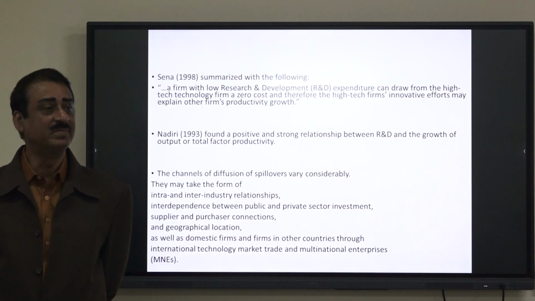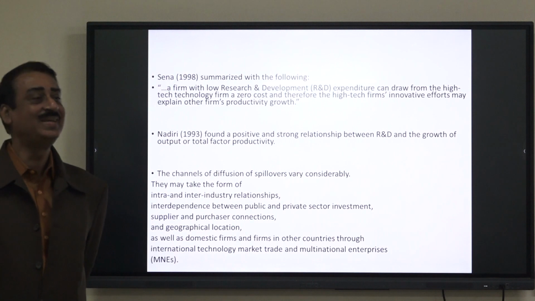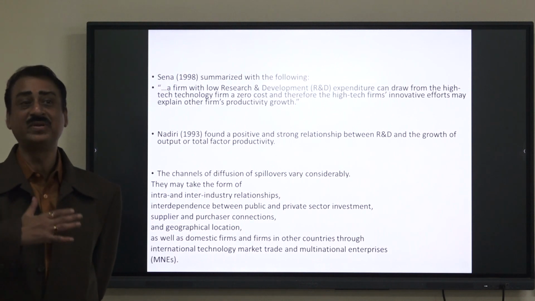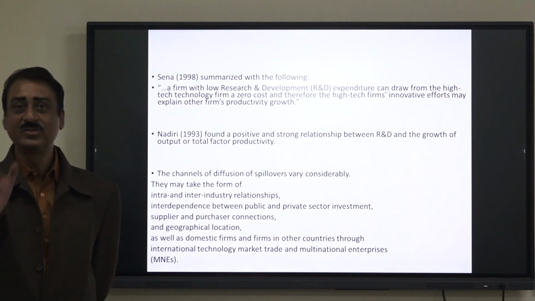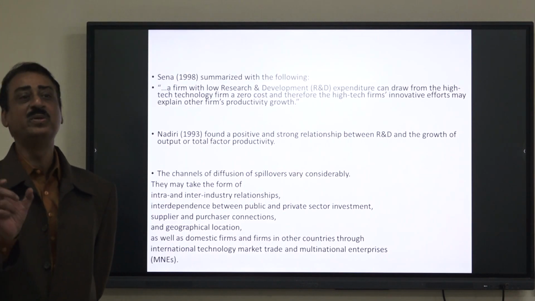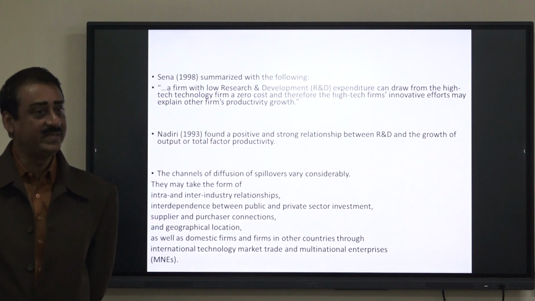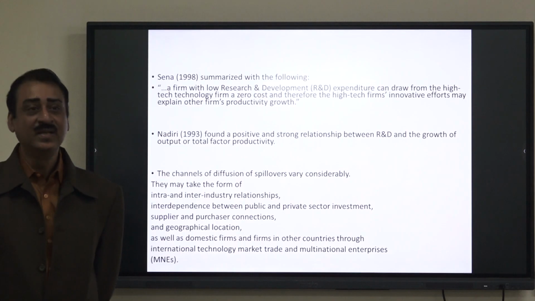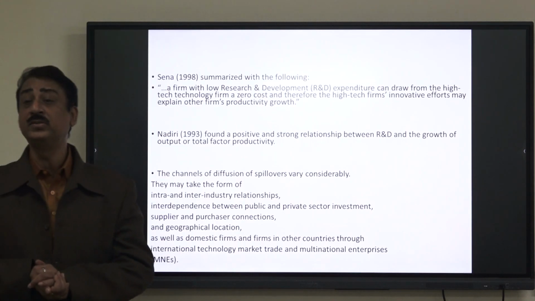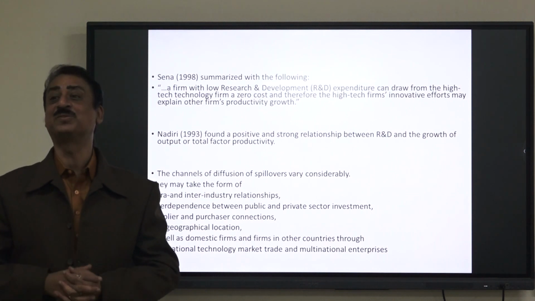One of the faculty members had conducted a study on how authentic the research and development expenditure is. And he showed that many of the figures shown by companies under research and development are fabricated. Your staff will visit foreign countries, and that entire travel expenditure will be shown as research and development expenditure. You invite people from abroad, they reside in hotels, and that entire expenditure will be shown as research and development expenditure. So why do they show such high figures under the research and development head? Because the government will give you a lot of tax benefits.